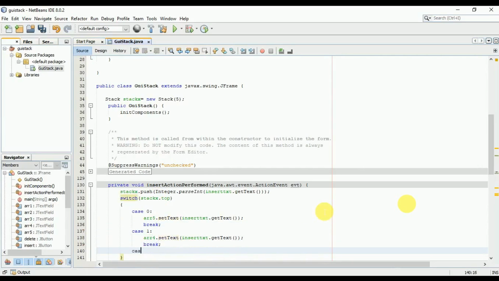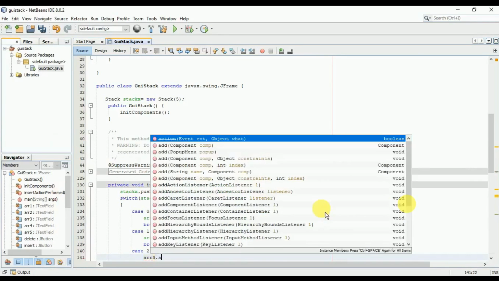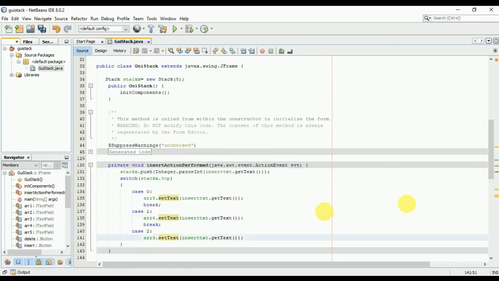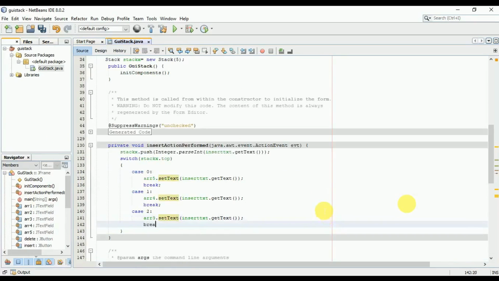Now let's move towards case 2. Same will be the case here.